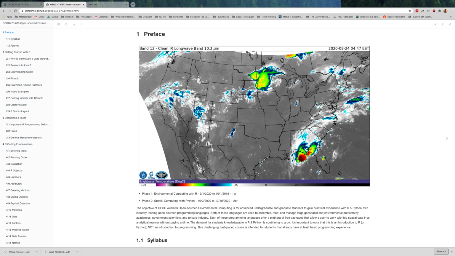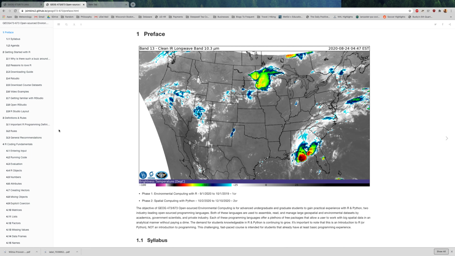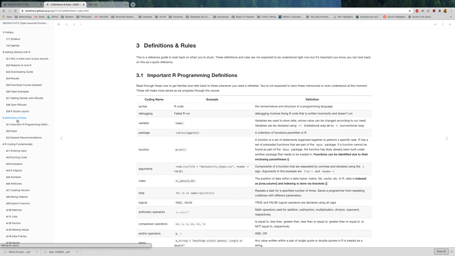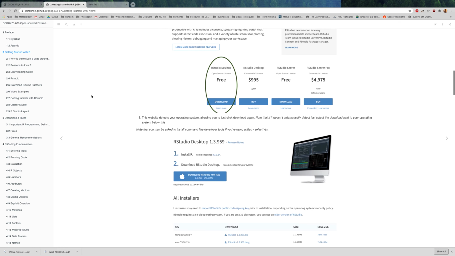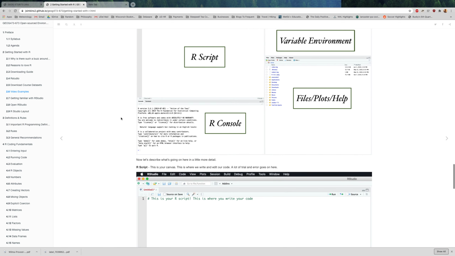So the way that this course is going to be set up, everything is going to be right here for the R phase. I still need to figure out how to make a book for the Python phase, but this is what the book looks like for R. I've created everything you see here. So you can go through the chapters here on the left side, and we run through just getting started, how to download, and different aspects of R, and share some videos that others have created on how to install what you need to install.